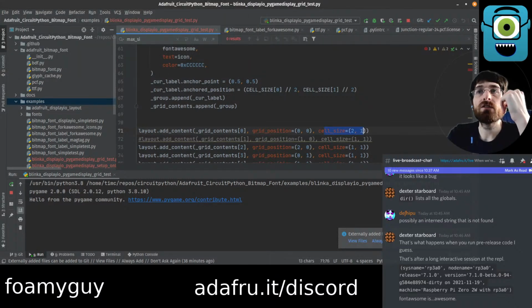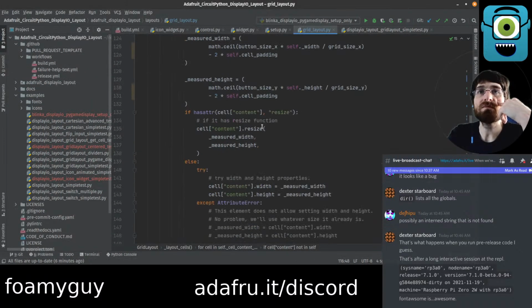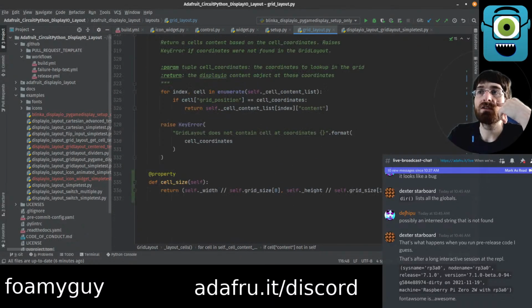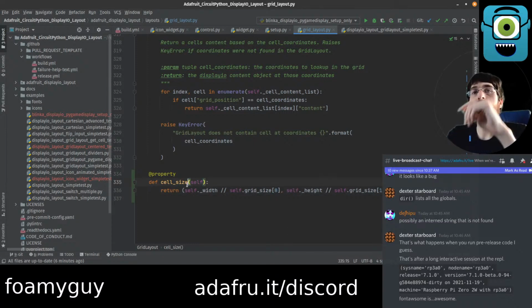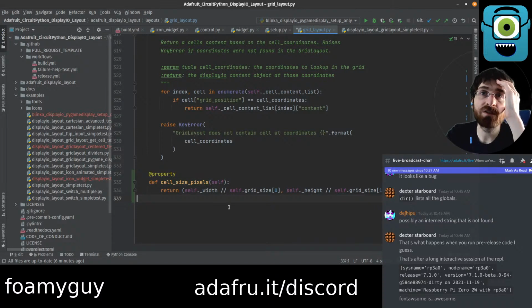So also I noticed this says cell size right here, and it's counting in cells, not pixels. But I just created this property called cell size, and it's actually returning pixels. So I don't think we should do that. We should have those be different names. Pixels. There might be a better way to name this, but for now I'm going to do it like this.